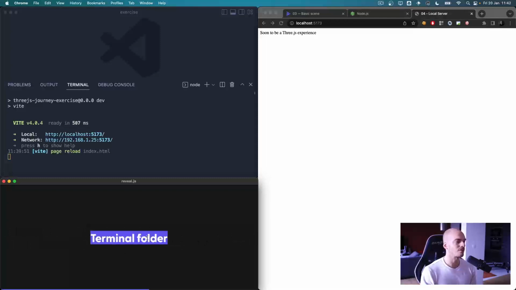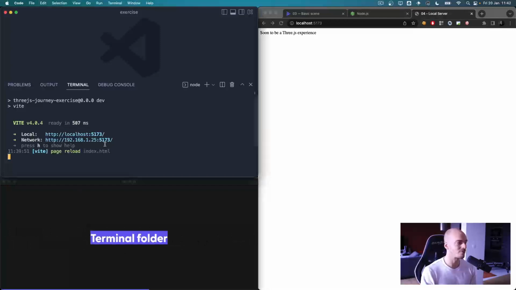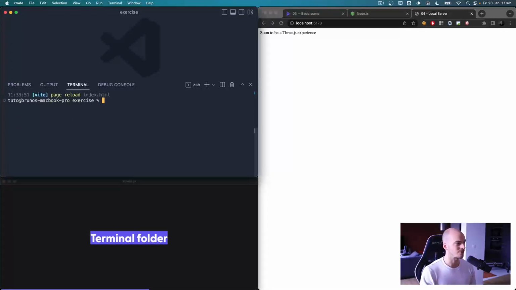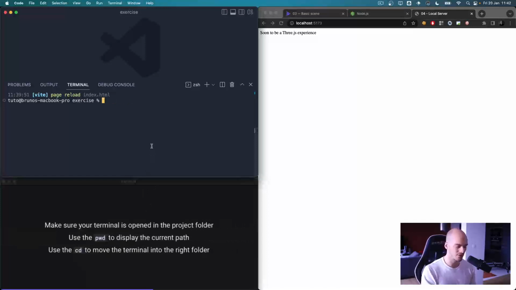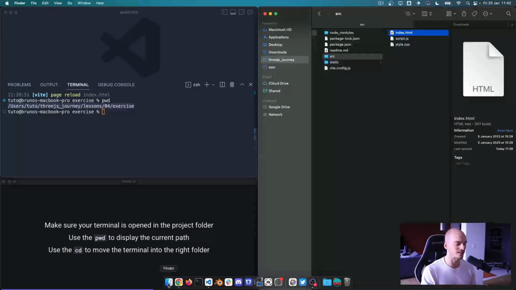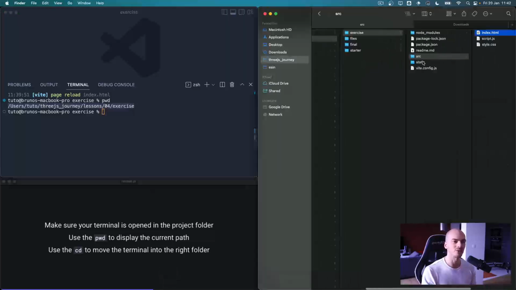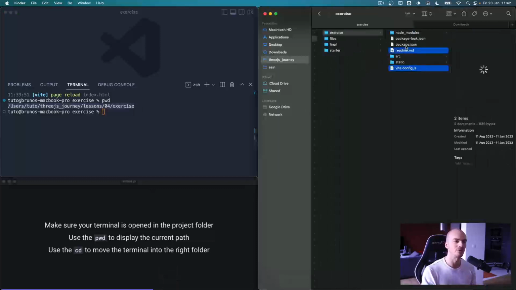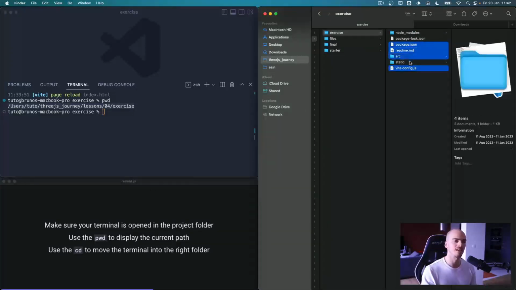First, the terminal folder. I told you earlier, you have to run those commands. So npm install and npm run dev. Those commands, if you are not inside the right folder, it's not going to work. So make sure you are inside the right folder. You can do that by running pwd and test if this is the right folder. Okay, make sure of that. This is the folder where there are those files like vite config, readme, package.json, src, static. All right, you need those files in there.